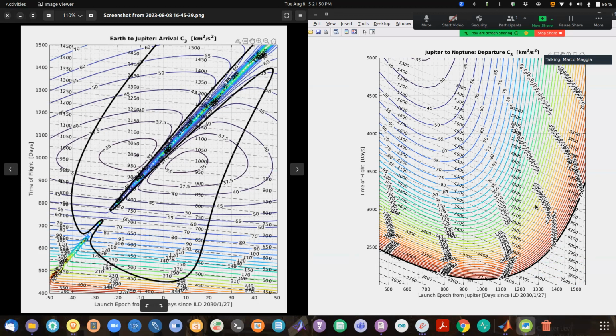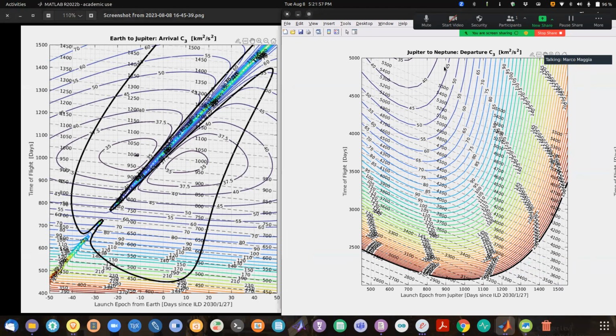Now let's move to the Porkchop plot relative to the departure from Jupiter's sphere of influence. So we're going to go to the x-axis and find the same time of flight, 760 days, plus the 10. So we're looking at 770 days. So 720, 40, 60. So we're about here, and we want to go up vertically until we match the C3, until we intersect the 50 line.